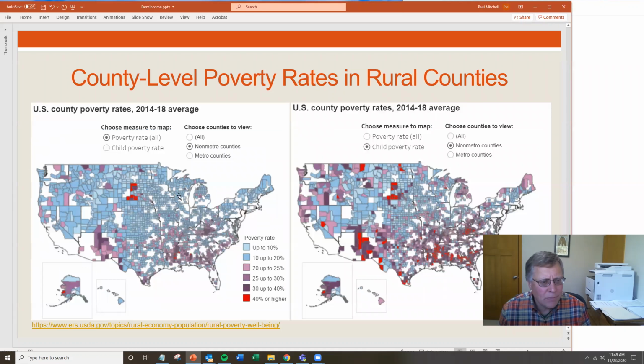So that's not surprising. You go over here, this is the poverty rate for children, people under 18 years of age, and these numbers are even higher. You see these reddish areas where there are a lot of children in poverty. Part of this is parents with young children are earlier in their careers where they make less money, but there are also higher costs and everything. It's kind of ironic that with people with children, we have a lot of children in poverty, and those that are farmers can often receive free or reduced student lunches and even SNAP benefits.